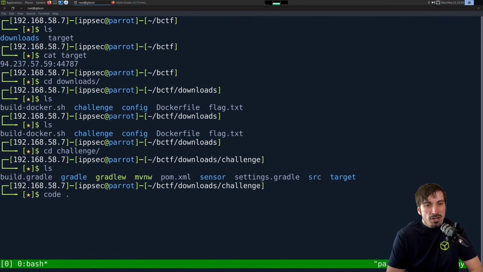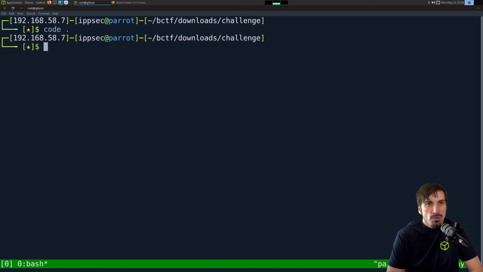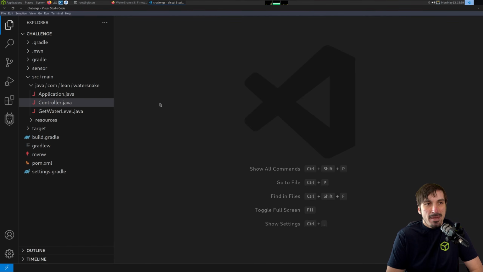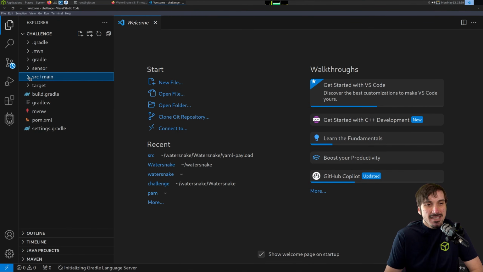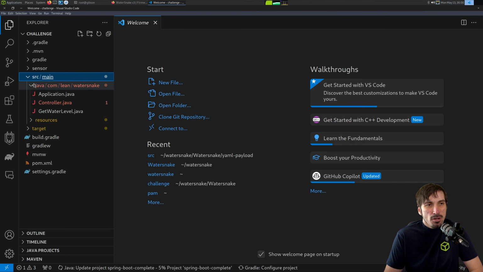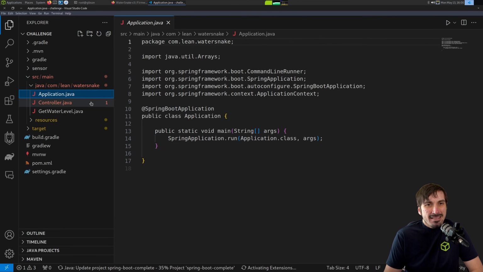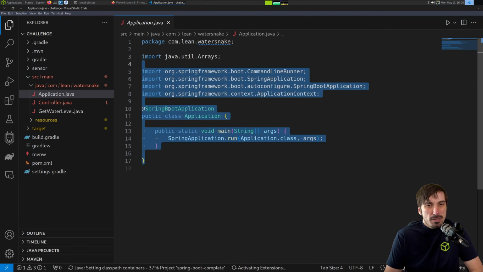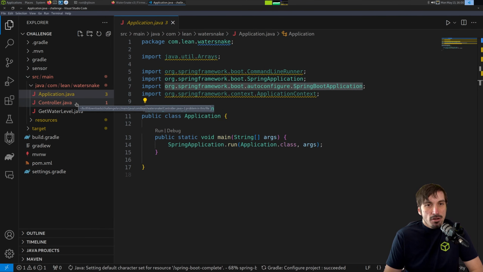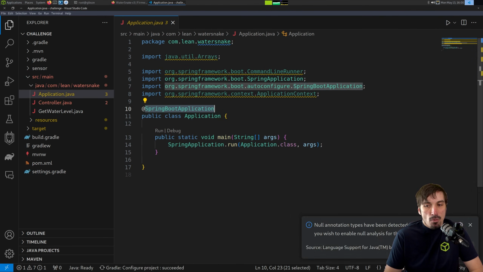So I'm going to go in where all the files are and do code dot. That's going to open up Visual Studio Code. And I have some extensions that really make source code analysis easy, namely things like Snyk and things like that that automatically find vulnerabilities. So we can see Visual Studio is running. We have some analysis going. Java is activating. We can look at it. So I'm going to go to source, and then we can look at this application. It is going to be running Spring Boot. So we could look for like Spring Boot CVEs if we wanted to.